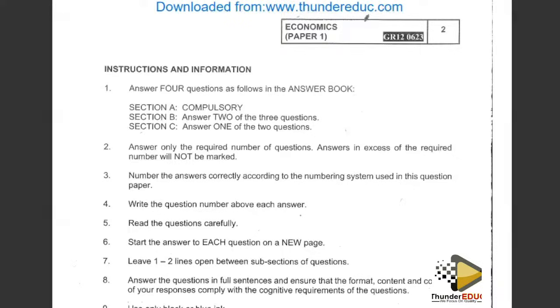So now, grade 12s, bear in mind that following the instructions or the information is part of the examination. So make sure that you make it a norm, or make it a culture, to always follow the given set of instructions. Because the moment you fail to follow the instructions, then you have actually failed before you can start your paper or the examination. Okay, right. So now let's check question 1.